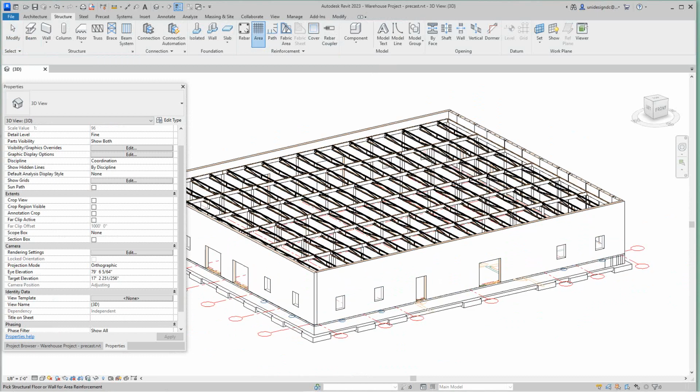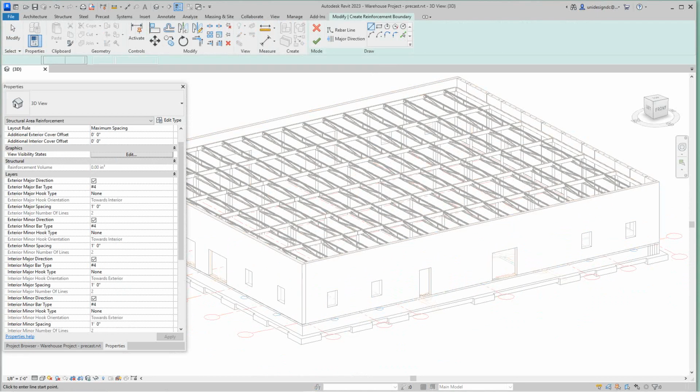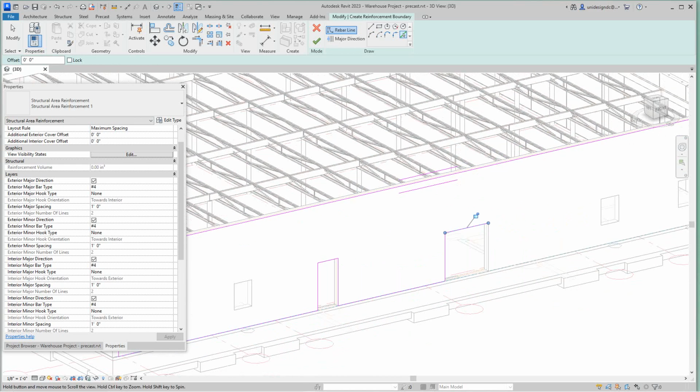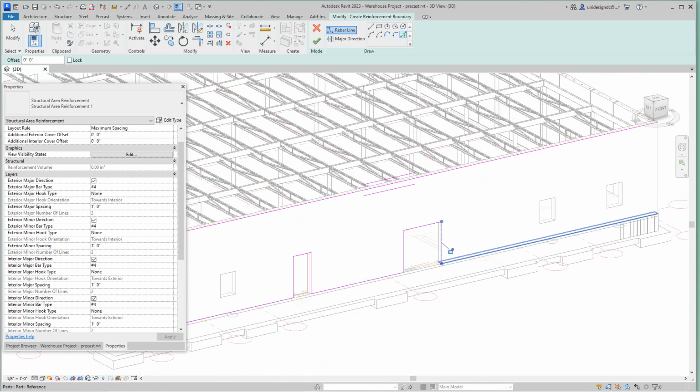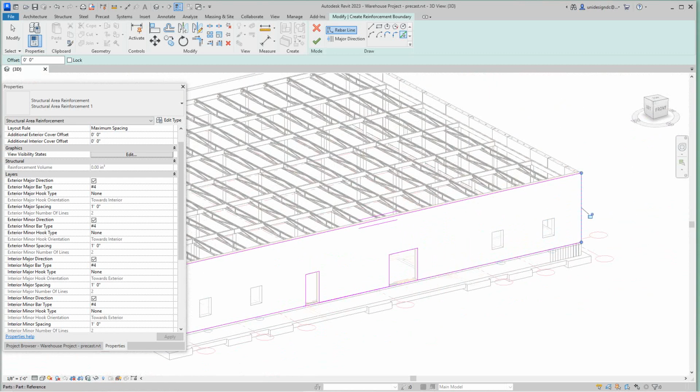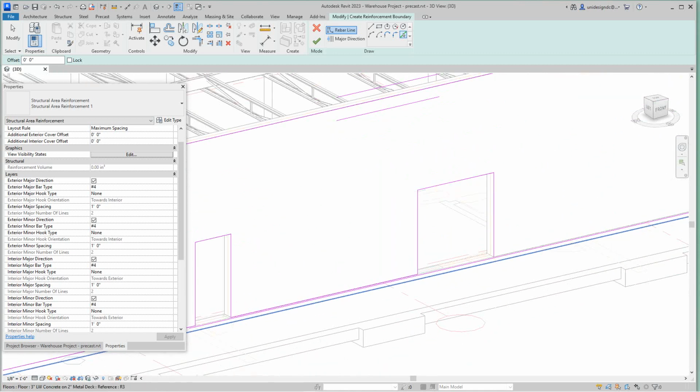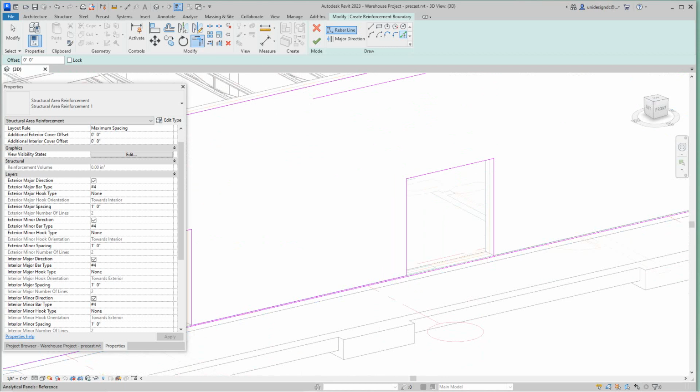We're going to do Area, and then we'll pick the wall, and then we pick a line here. We have to go here, around the doors, but not the windows, which is good. I don't know why it does that, but I'm not going to complain about it. So we've got to do some stuff here because I know Revit is not going to let us do this. So I'm going to try to cheat a little bit.